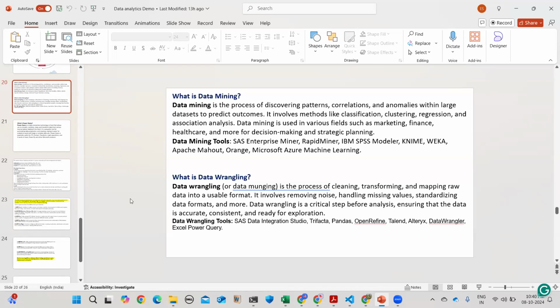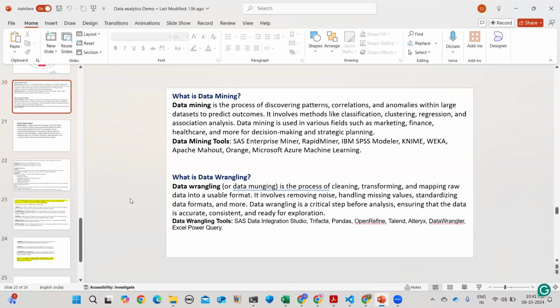So data wrangling is nothing but, one more time I'll repeat it, data wrangling is nothing but cleaning process and transforming the data into the meaningful, structured way, converting the raw data into structured way, the cleaning process, formulas, whatever we do in the backend. So that process is known as data wrangling. Data mining is nothing but once the data is structured, that data will be used for analysis to extract the results, to extract the insights for the organizational requirements. So that process is known as data mining, right?